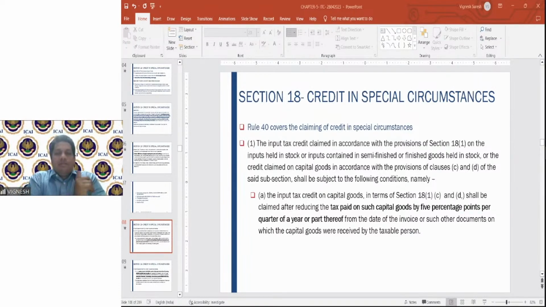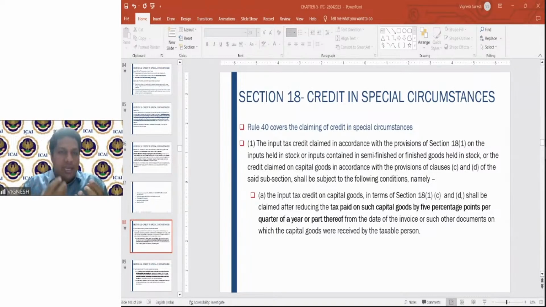Please bear in mind, this is a transitional ITC that we are seeing. In this particular situation, whatever ITC is there, we have to value the ITC. Once you look at the rules, it will be more clear. You have to file one form with the GST department, ITC-03. In that, you have to indicate what ITC is being claimed. The ITC we are discussing in this section 18 does not have anything to do with 2B, because we have to value the inputs in stock.